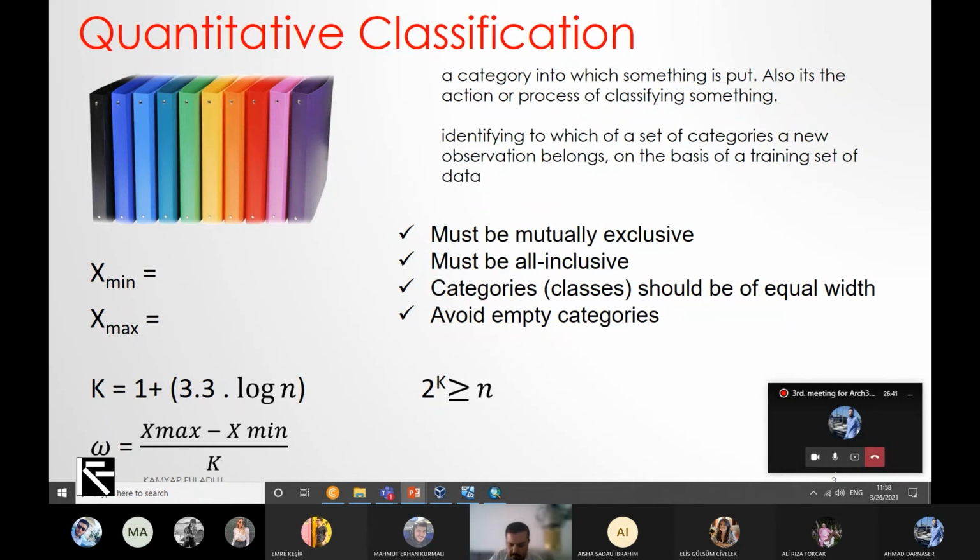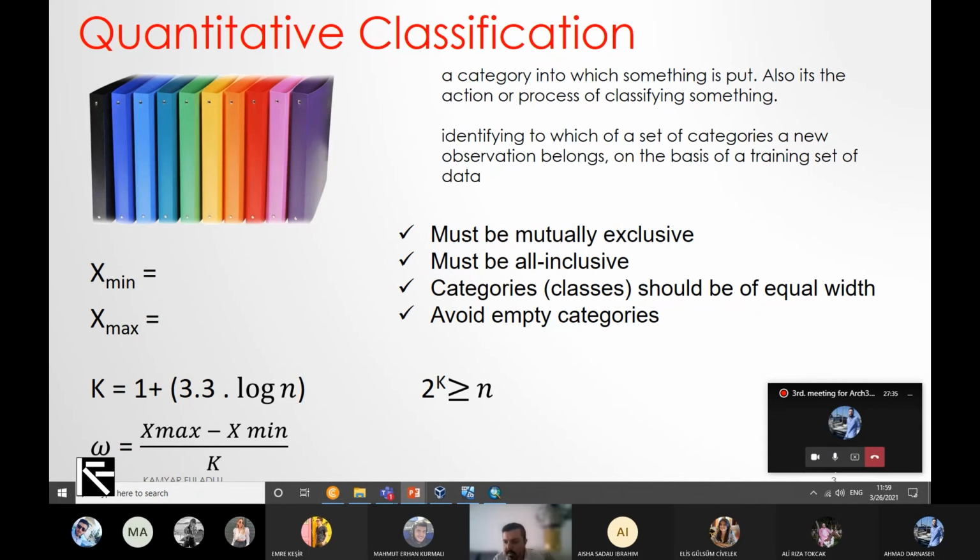For instance, imagine I am going to classify our class by age group. I said from 18 to 19, we have just 2 as the width, or 2 distance, 18, 19. Then I said 19 to 25, this becomes 6. So this group and the first one are not equal in terms of width. And then say 25 to 35, which is 10. So this is wrong. All the groups should be equal. If I have 3, it should be 3 equal intervals or equal widths. And I must avoid empty categories.